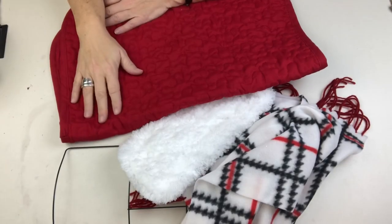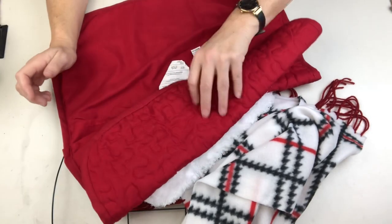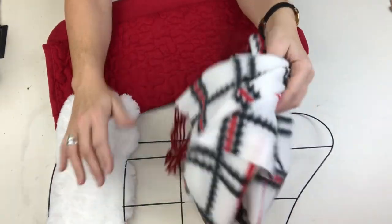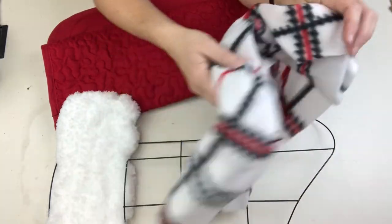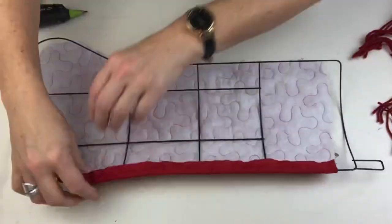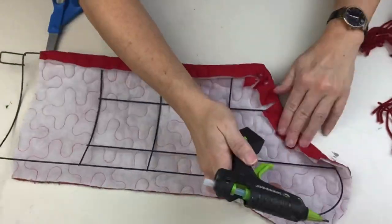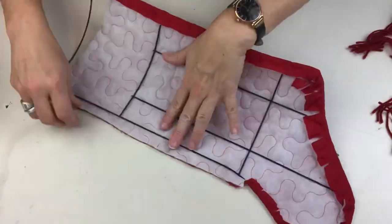This super festive and Christmasy stocking is for my friend Tasha and her family. I'm using an old pillow sham I've had kicking around, one of the Dollar Tree mop tops, and this really cute scarf I also picked up at Dollar Tree. We're going to fly through this part because once you've seen it once, that's all you need to see — do those relief cuts, it makes gluing everything down so much easier and keeps it really tidy.